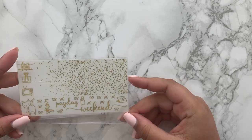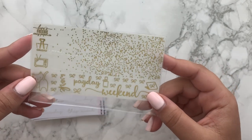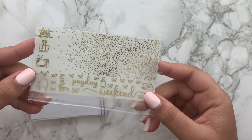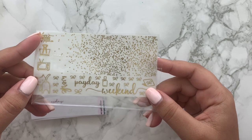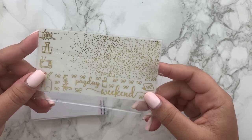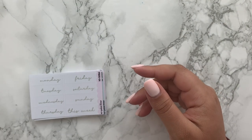I love the foil obviously. With every order you do get a freebie if you put Lisa from Moon's Prison Planner's name in the notes. This is just a clear sheet of all of her favorite stickers. This will be changing — or I believe it's already changed — and there's a really cool different design. It's so useful; it's got so many functional stickers on it.